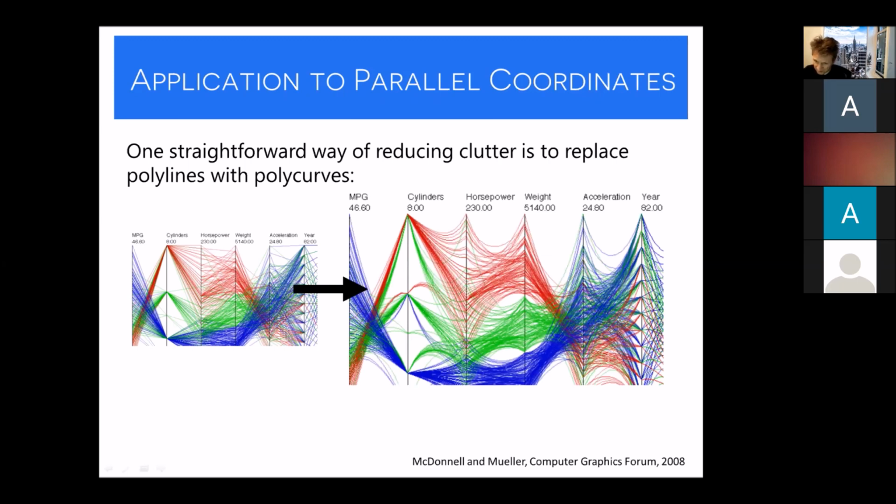This is work I did with Kevin McDonald, like 2008, quite some time ago. Like when this stuff was just coming out, you know, basically just try to take these lines here and bundle them together. And what this buys you is essentially it removes this problem with overplotting, right? So now they're much more focused in the middle, right? So you can actually see things behind it, right? Of course, when things are completely uncorrelated, there's not much you can do, but still a little more.